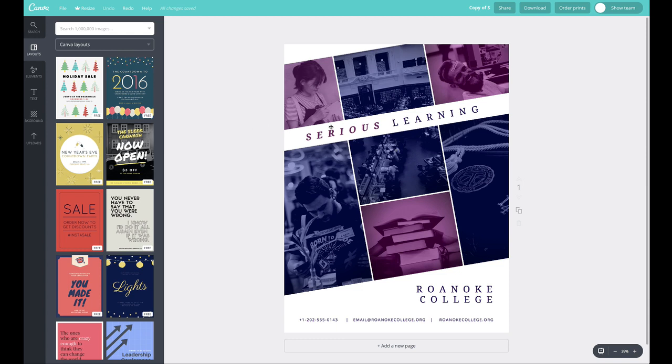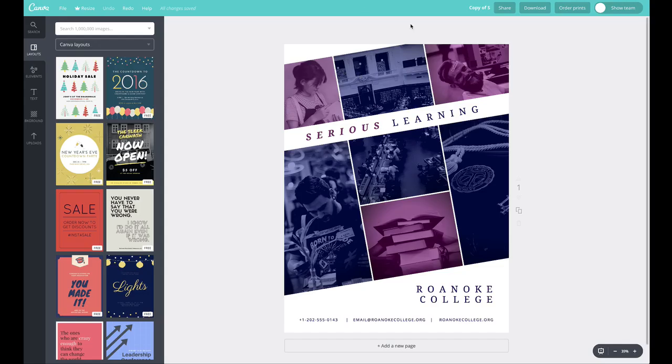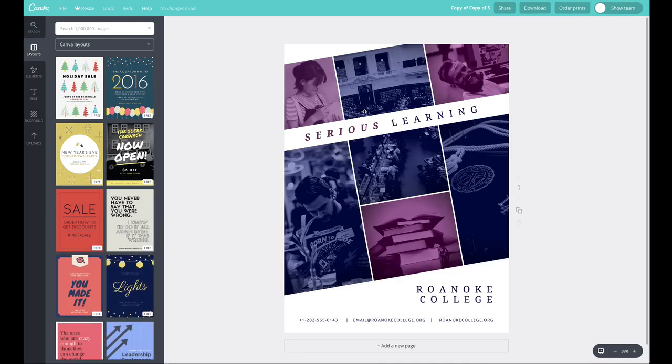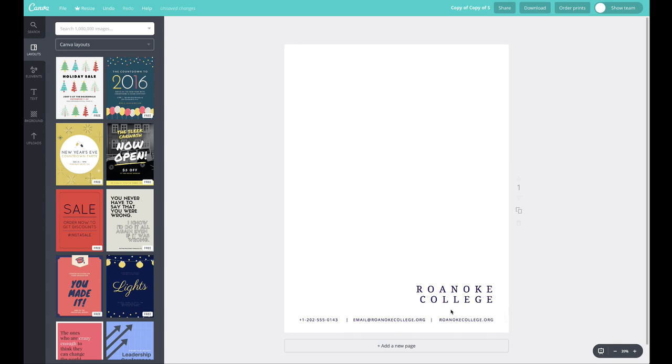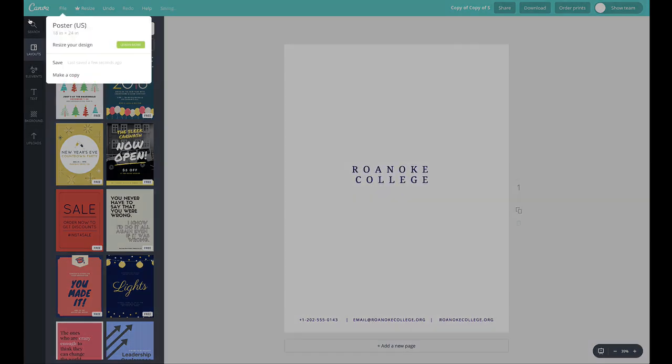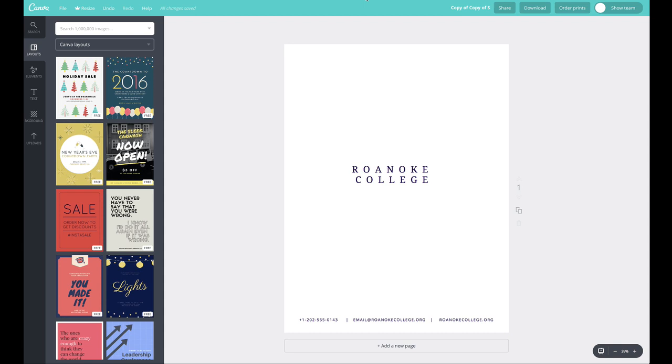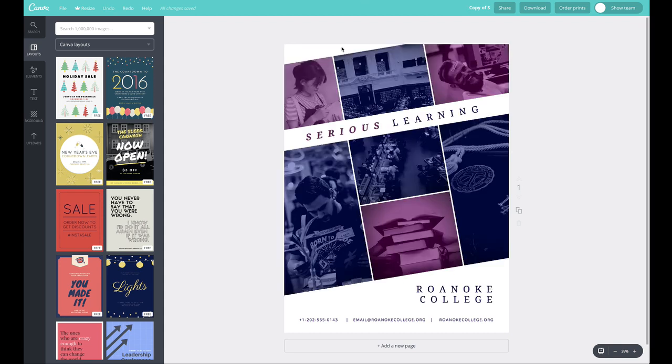So let's say I really like this and I'm working on it and I want to keep this as an option. I'm going to go to File and I'm going to make a copy. So it's going to make a copy. I'm going to have the original copy right here, but I also have another version that I can work with. And if this seriously gets messed up, so let's delete it, or I don't like where it's going, and this is auto-saving, it doesn't matter because I still have my original copy.